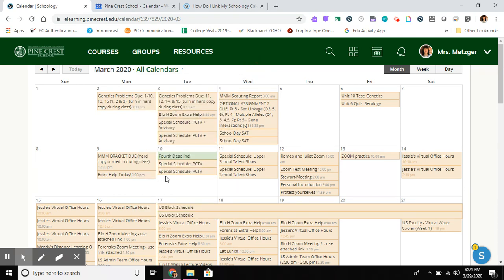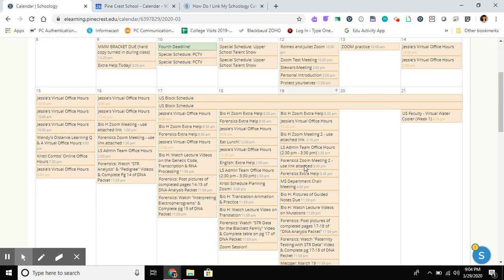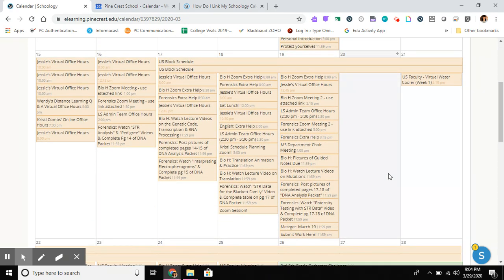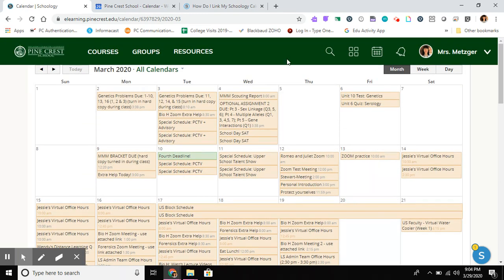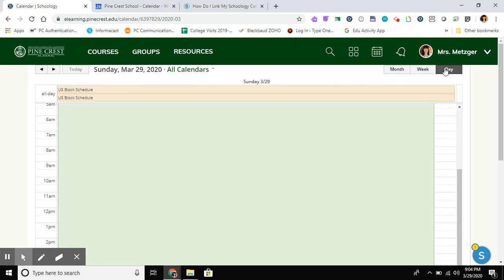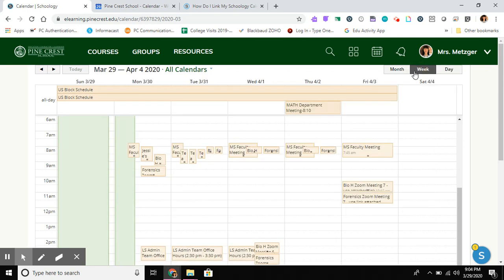But I imagine that a lot of your calendars look a lot like this too, where you're a member of a lot of classes, a lot of groups, and so on and so forth. So let's look at how we can take the color coding here to make it work for you a little bit better. And I want to show you also a couple navigation tips. So we're actually going to start with those navigation tips. It defaults you into the month view. I just want to point out here in the upper right that you can toggle that to week or even to day. I'm going to settle on week here.